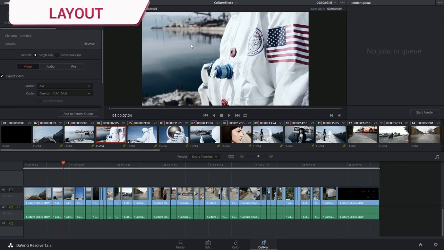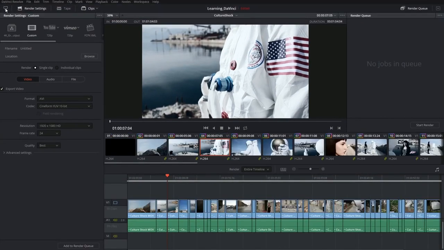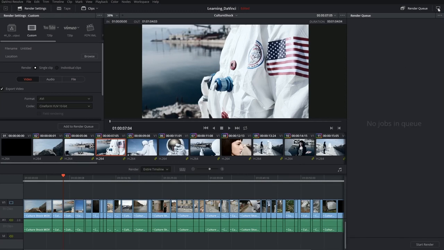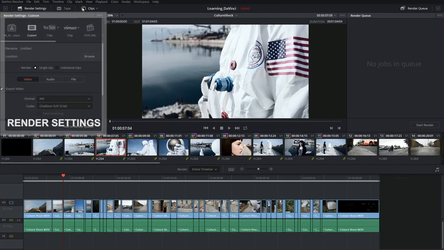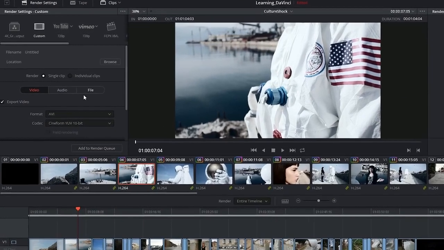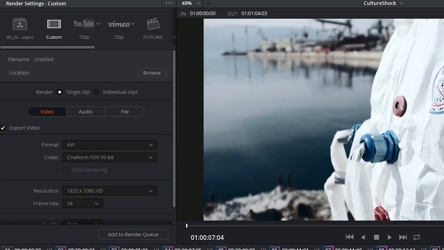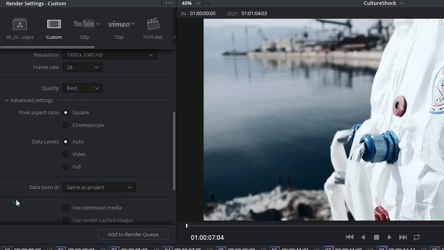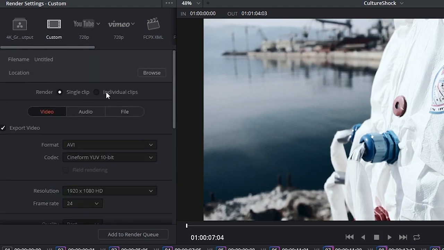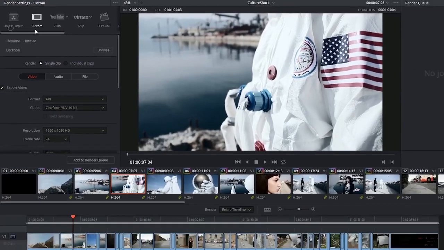The layout of the page is similar to others in the sense that it has an interface toolbar at the top, which allows you to expand and contract the various panels, as well as to collapse panels that you're not using. Underneath that, on the left-hand side, you have the render settings. This is arguably the most important window. This is where you're going to customize how your media is rendered out in terms of quality, codec, file type, and many other criteria. Additionally, you have access to advanced settings that will really allow you to fine-tune your final output. At the top of the render settings are a series of presets for common workflows, as well as where your presets are going to go once you generate them.